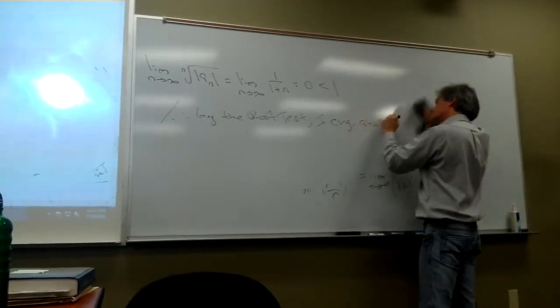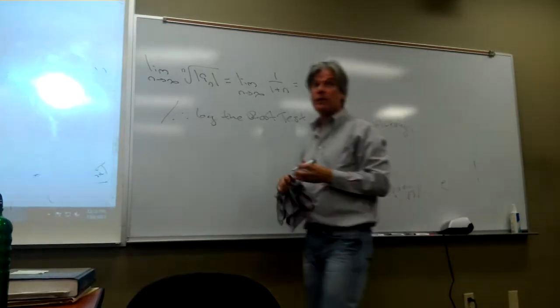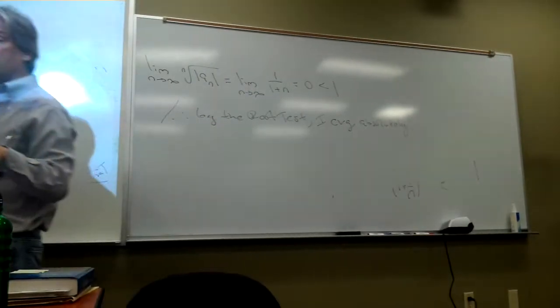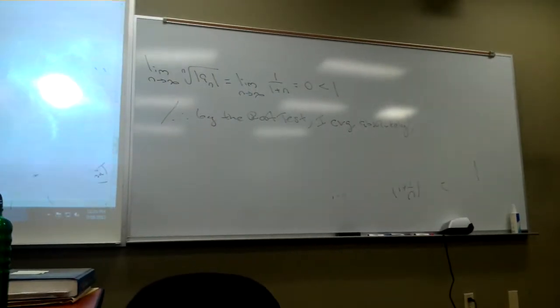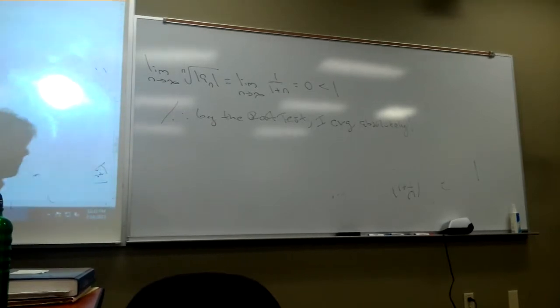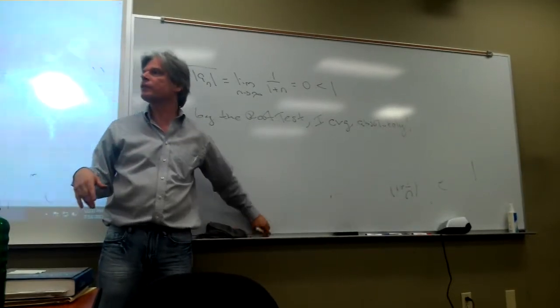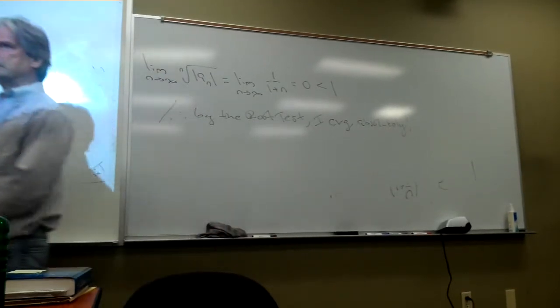Is that always absolutely with the root test? With the root test and with the ratio test, if that thing ends up being strictly less than 1, you converge absolutely, because of the absolute value signs. I'm sorry I goofed up on that list, by the way. I didn't have a root test in there.